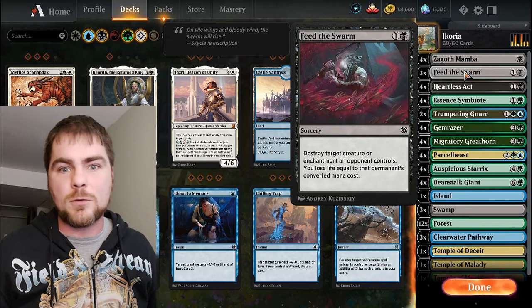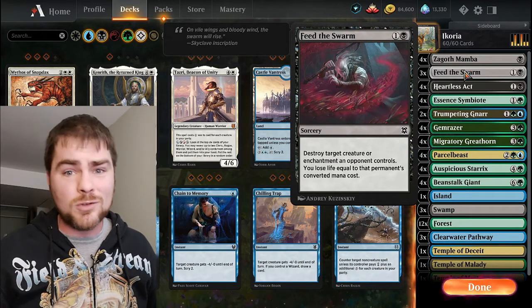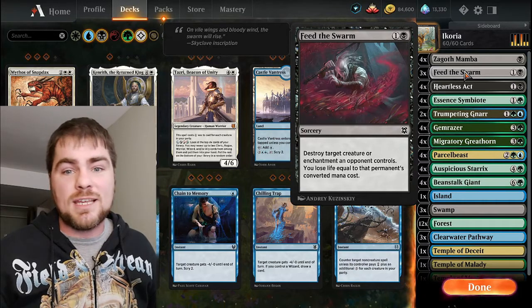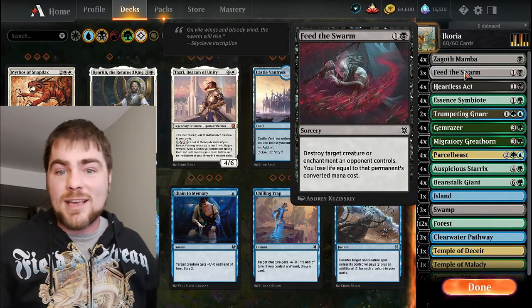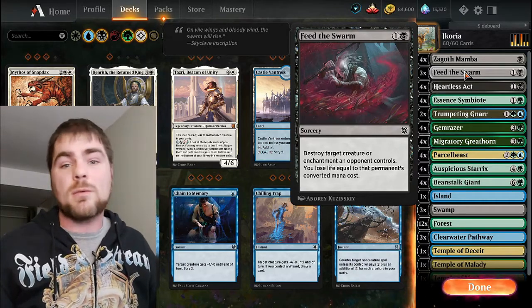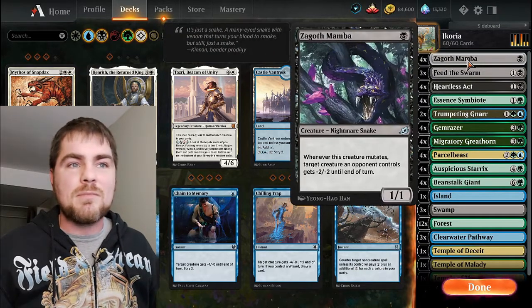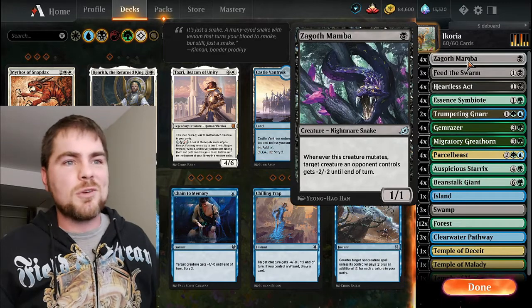I think I only had 14 life at the time, 15 maybe. It was almost half my current life total. But it was worth it. He just quit right after that because he knew he was going to destroy me with that enchantment. It was worth the 7 life. Every life point was worth it.